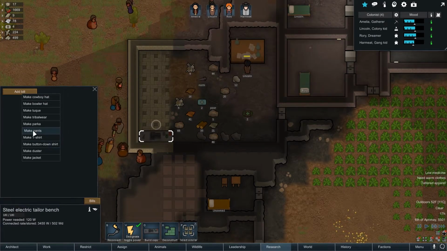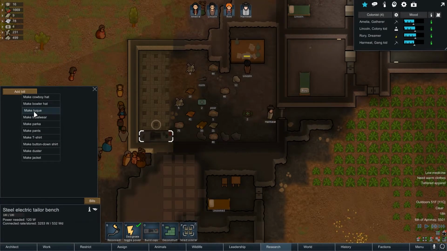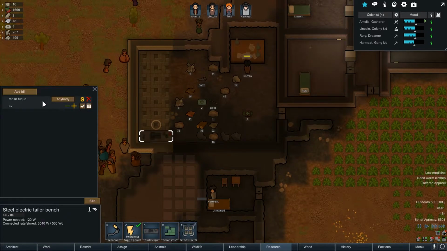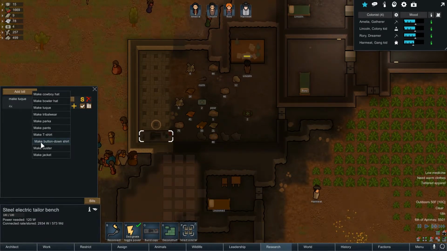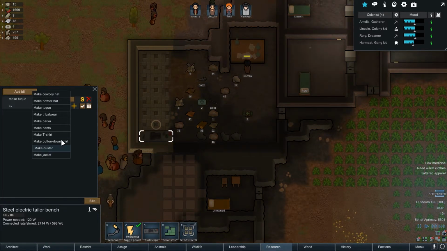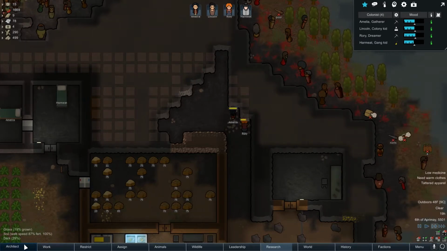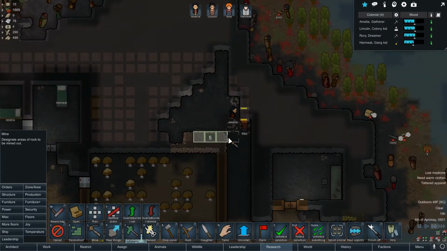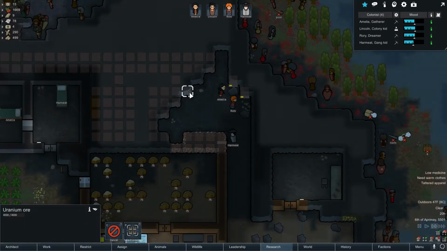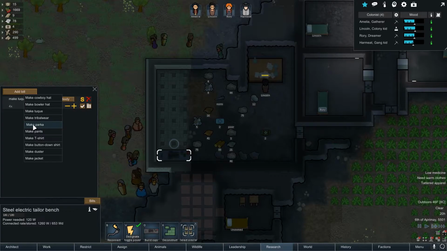But let's just work on making maybe some toques. Let's just make four of those. And we'll make two of them have jackets, and Harmeet has a parka. What's this? Oh, good, look at that. See, now we don't even need to, while you're at it, just mine all this out. Because we're going to need that steel. So that's nice, we don't have to mine this. And this is uranium. Oh, that's nice. We can sell that.